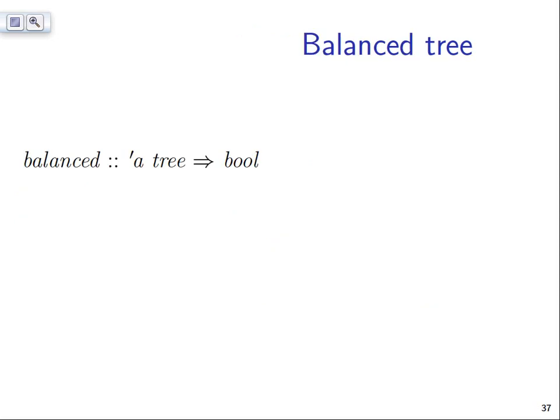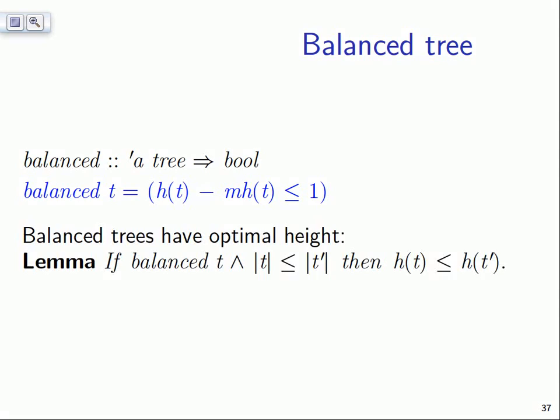It's a question whether I should have covered this at all, because it really leads into complications I don't want to get into. Balanced trees are just short of complete trees. Here we say a tree is balanced if the difference between the height and the minimal height is just 1. You can think of it as a triangle where at the bottom you have two different levels of leaves. It's sort of a triangle that's a little bit rugged at the bottom.